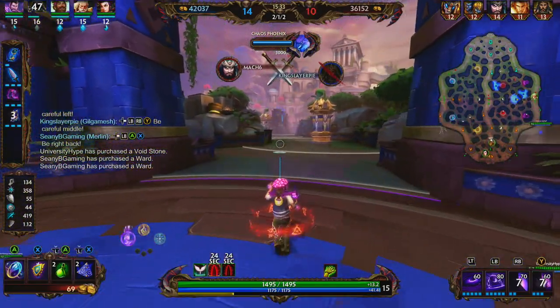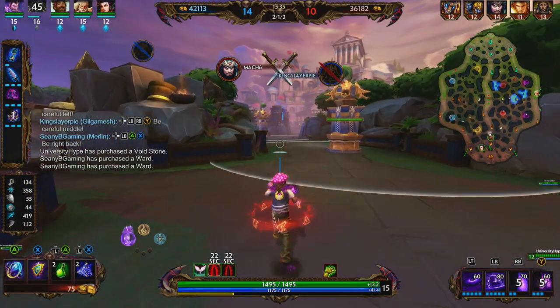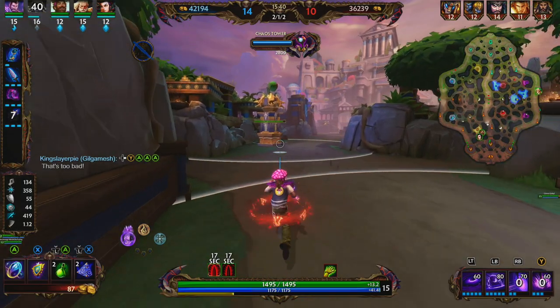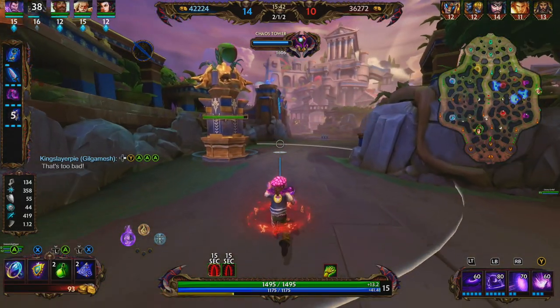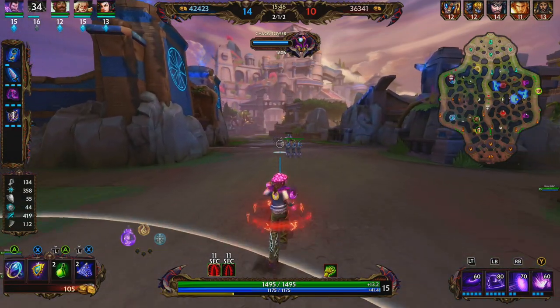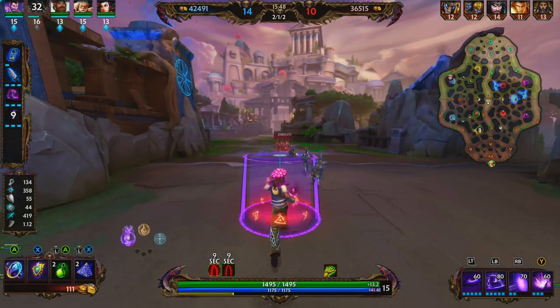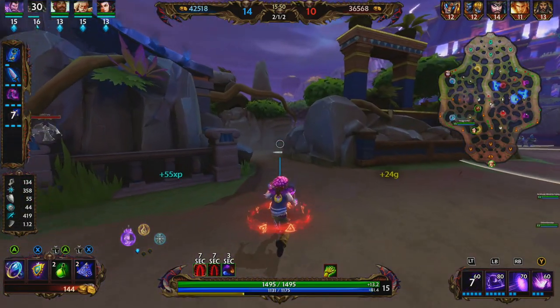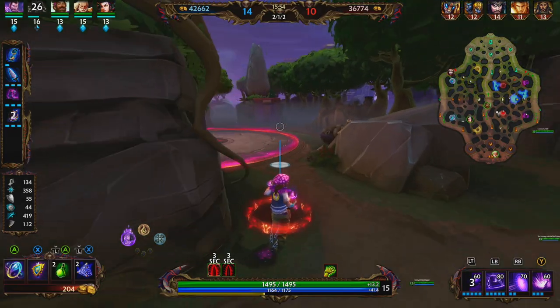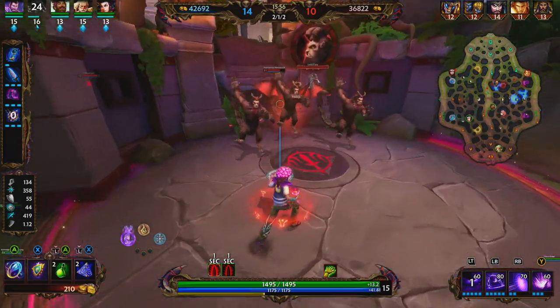Your friends are falling like flies. Too bad. Too bad. So right now we're sitting at 40% cooldown, which is the max. If we build any more cooldown, it is not going to do anything for us.